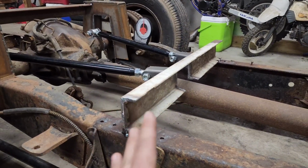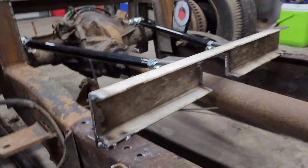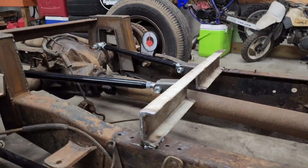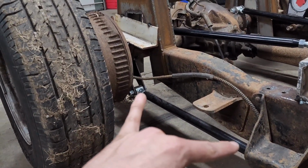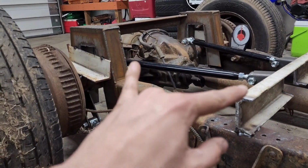So I just want to make sure this is sturdy as can be. Notched it for the drive shaft. This stuff is thick. I ain't worried about this little bit of contact space here, like I said, and I'm going to gusset it, so not too worried about it. But my lower bars are at 3 degrees upward angle, so I matched it parallel on the top.